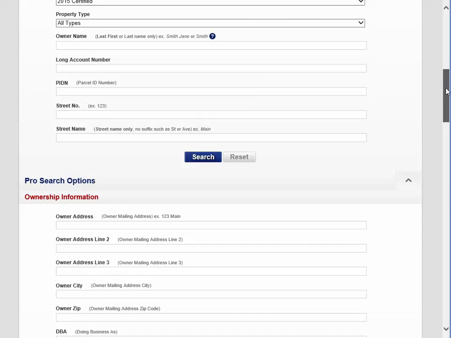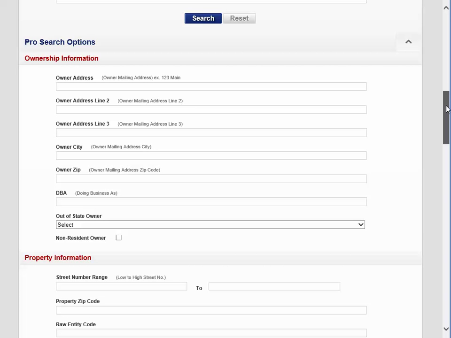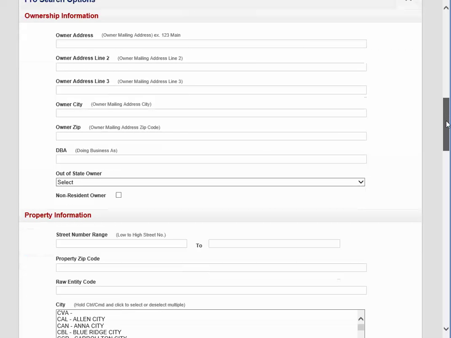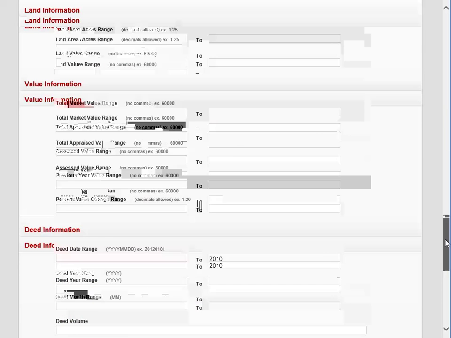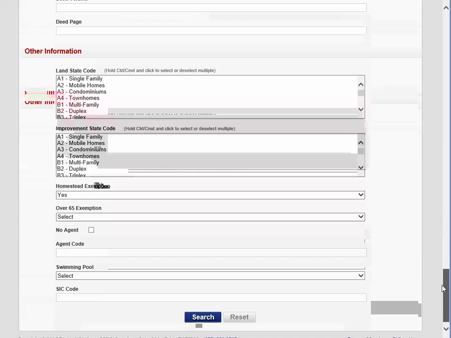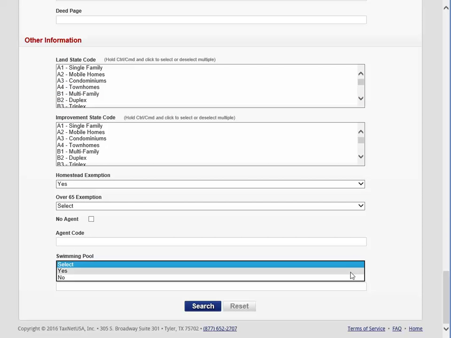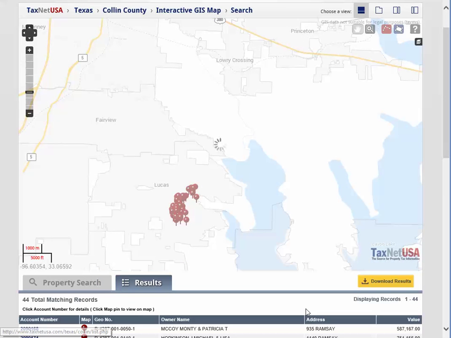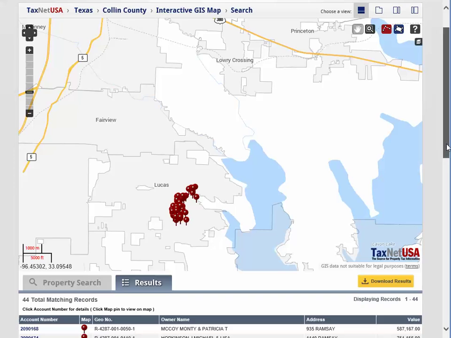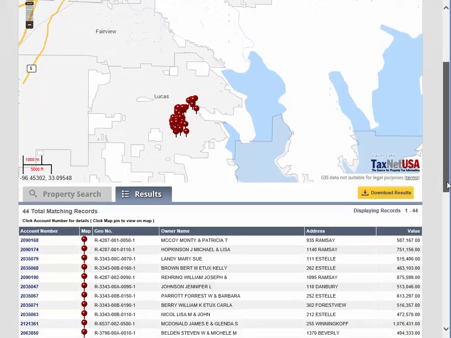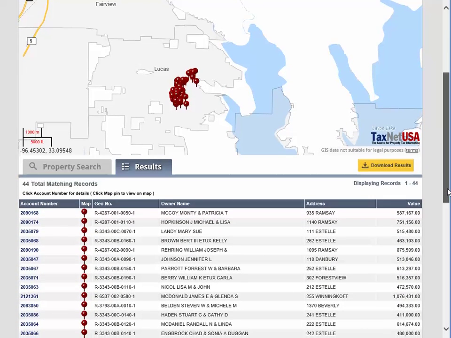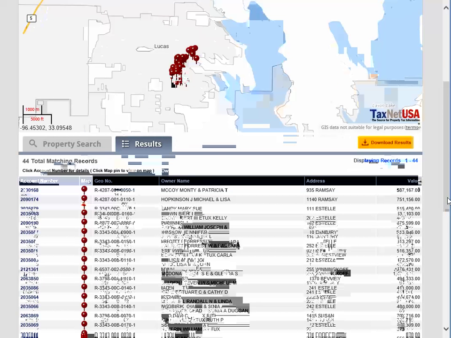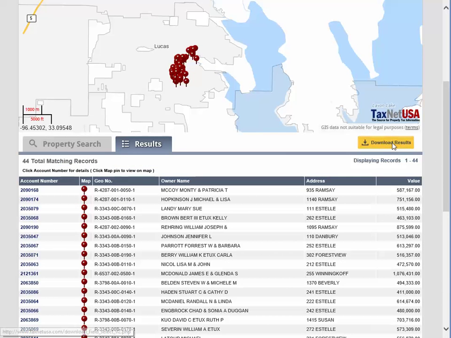Since I'm doing this mailer and I'm calling it, I have so many people looking for houses in your area, and your house meets that criteria. I want to come and talk to you about putting your house on the market. Well, I just happen to know, because I scanned that property record, that it had a swimming pool as well. So let's now add that to the list where we want those people that also have a swimming pool in that neighborhood. And that neighborhood, by the way, also belongs to the Lovejoy School District, which is very popular. I have 44 records now. I would simply download those 44 records.